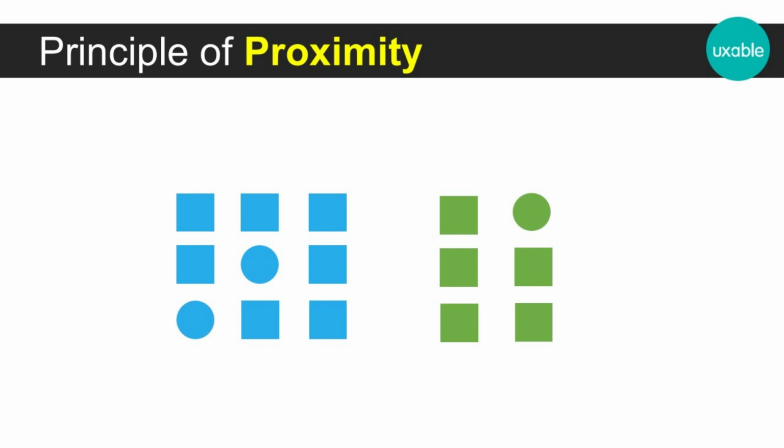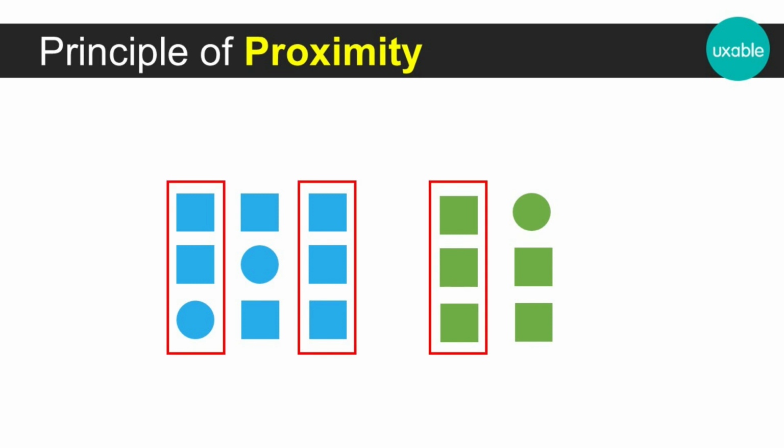Proximity is one of the most important grouping principles and can overcome competing visual cues such as similarity, color, or shape. The practice of placing related elements close together and separating unrelated elements can be seen in almost every UI design. In this example, the white space separates the shapes into two distinct groups through the principle of proximity. Even when including different shapes such as square and circle within each group, these two groups are still very clear. Using white space to either unite or separate UI elements is key to the groupings.